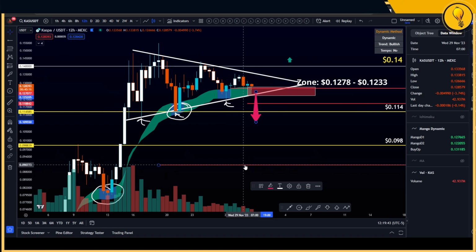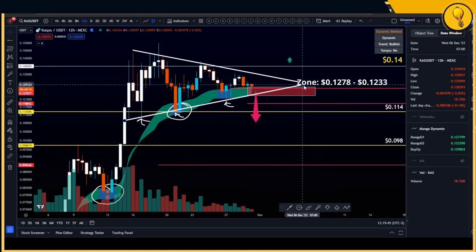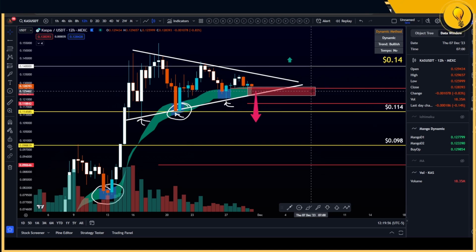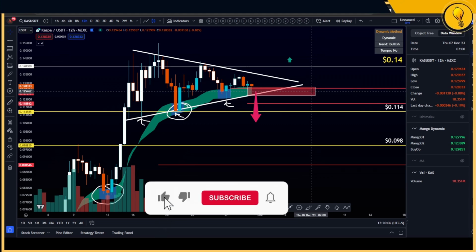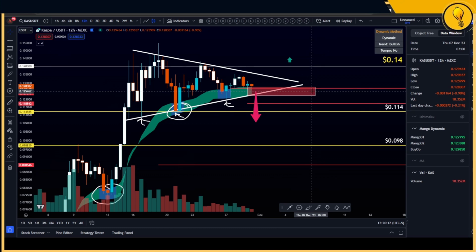These are the critical levels. The critical levels is this red box territory right here. Once again, numbers annotated on my screen. Now, of course, you see this dynamic indicator moves as soon as we have new price action on the chart. So every time I cover KASPA, I will be going over the new numbers that get printed on my chart. If you want to stay up to date with these numbers, make sure you're hitting the sub and the bell icon. That way you are not missing any KASPA updates. But this is the critical zone that I want everyone to have their eyes on. This is where the bearish move triggers.